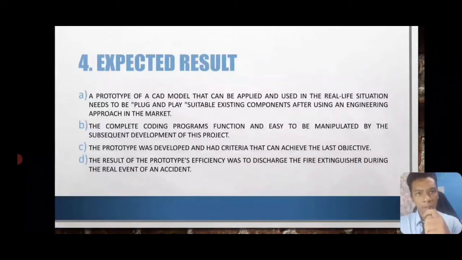The second one is a complete coding program that functions and is easy to be manipulated by subsequent development of this project. The third one is that the prototype was developed and has criteria that can achieve the last objective. And the last one, the result of the prototype efficiency is that the fire extinguisher is discharged during a real event of an accident.